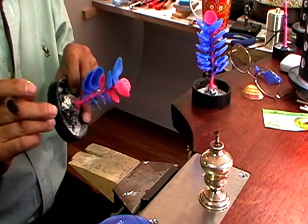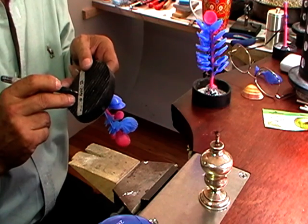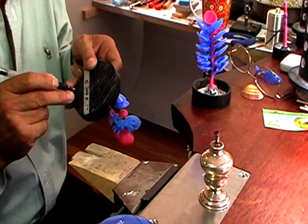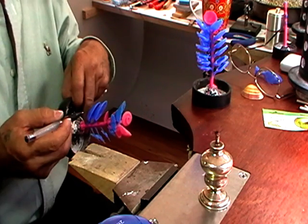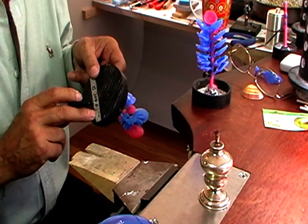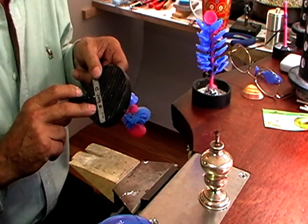So once we get our weight, we multiply that weight by 10.4, because a cubic centimeter of silver weighs 10.4 grams. So the weight of this wax will give us the volume of wax. Wax weighs 1, so we'll multiply our wax weight by 10.4, and that'll give us the total number of grams of silver that we need to cast.